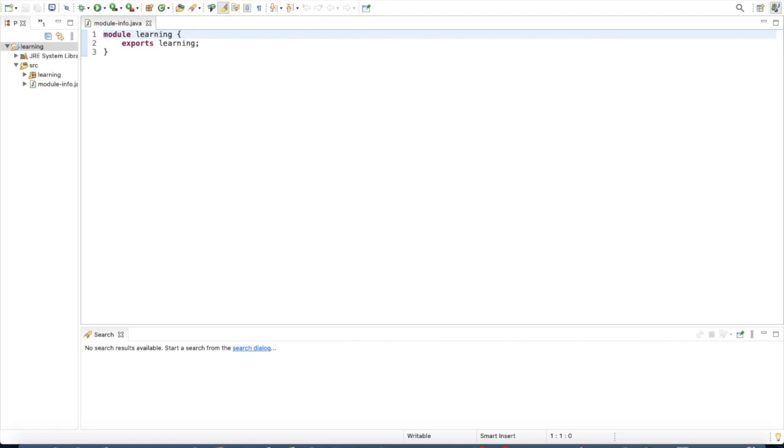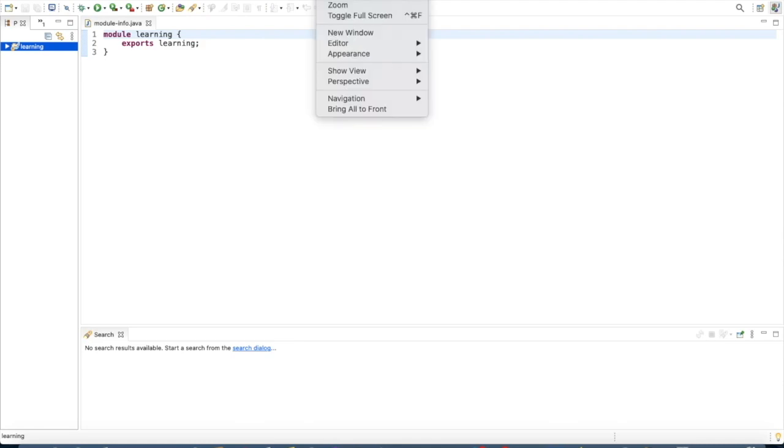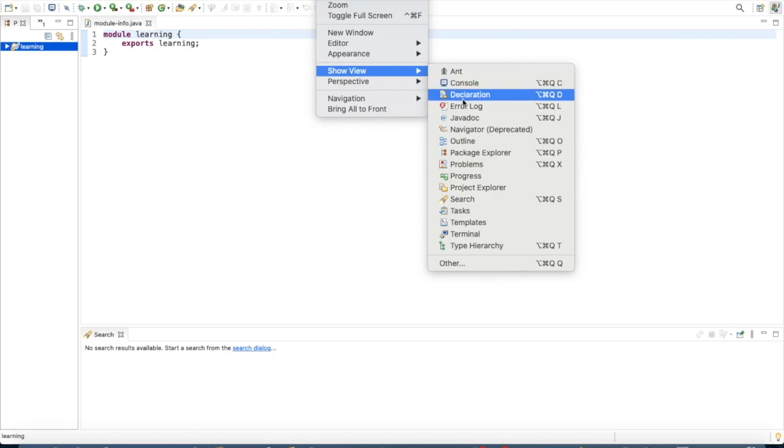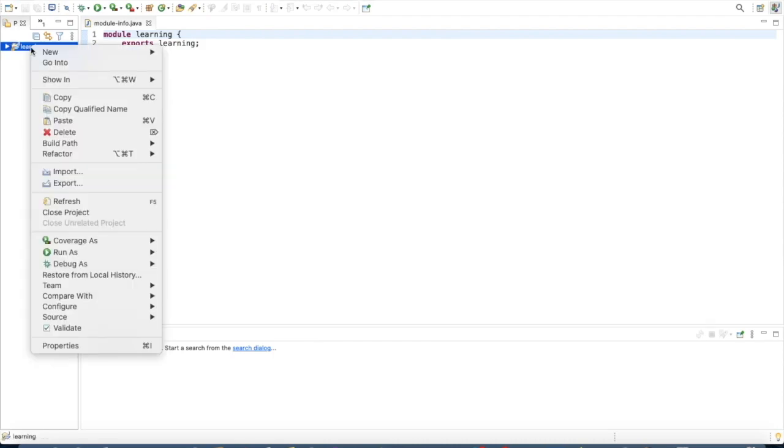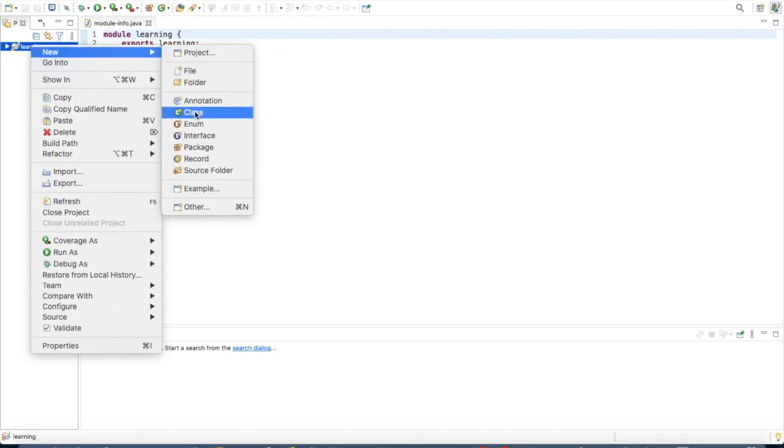So to do that, we would right-click the project that we just created, right? To make sure that you have the same view as me, I want you to go to Window, go to Show View and make sure that you click on Project Explorer so that you have the same view as me. All right, so if you right-click the folder, make sure that you close all the drop downs, and you go to New. I want you to click on New Class.